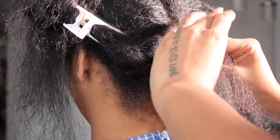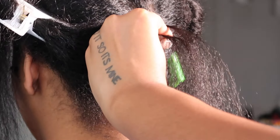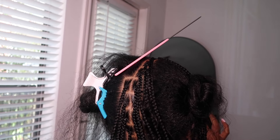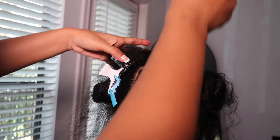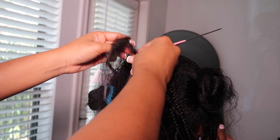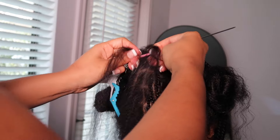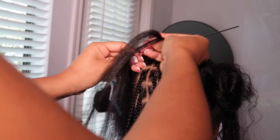So we're doing this mohawk today — we're gonna have to do two rows in the middle of just knotless braids to set the foundation of the mohawk. For all the braids she has in her hair, I used about two to three pieces of the boho water wave hair from YG Wigs on each braid — mostly three if you really want a full look. I had two bundles but I felt like I only really used one. If you want a super full look, use four to five pieces.